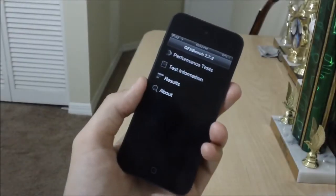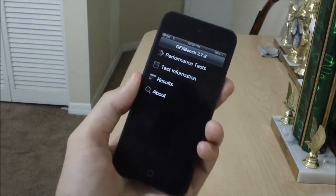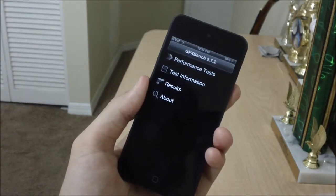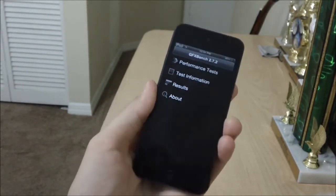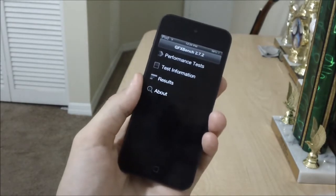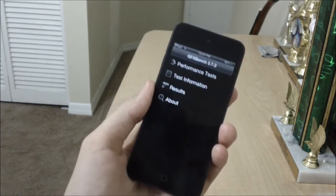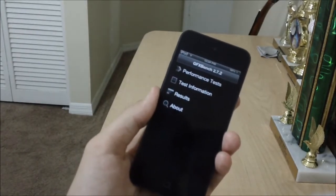Do you remember about 5 to 6 months ago when I did a video just like this showing you the graphics power of the iPod Touch 5th generation? Now, we're visiting this again with more updated tests 6 months later. This is going to be an updated test, showing you guys how the iPod Touch 5th generation stacks up now in June of 2013 compared to December of 2012.